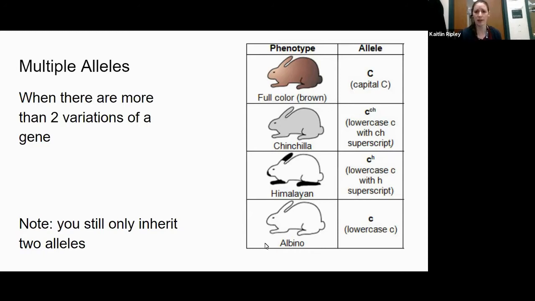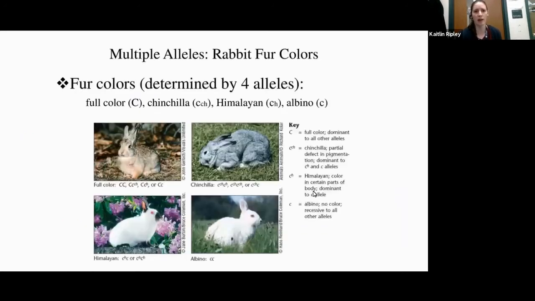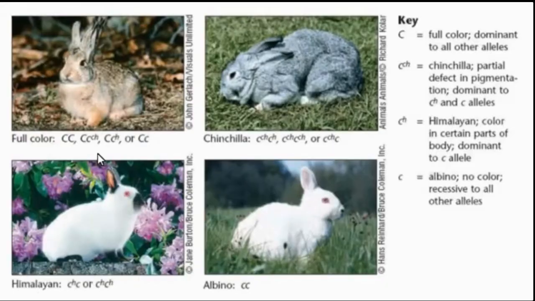So let's take a look at these rabbits in a little bit closer detail. We can see I've got my four different rabbit fur types, and down below I have my genotypes. For a full color brown rabbit, I've got a couple different genotypes. I could still have big C, big C, or big C little c, but now I also have my other alleles in there, and you can see that they also have a hierarchy of which one is dominant to another. So I can look over here and say, okay, large C is dominant to everything else. Again, it's always going to win. It's always going to beat out any of these other ones.